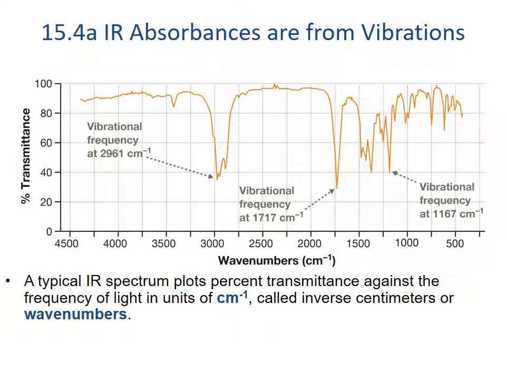Typically, these spectra are plotted as percent transmittance against wave numbers, which are actually a frequency unit with a value of inverse centimeters. Wave numbers can be obtained by simple unit conversions, either by taking 1 over the wavelength in centimeters, or by taking the frequency over 100 times the speed of light. Remember, since this is a frequency measurement, the higher numbers are higher in energy.